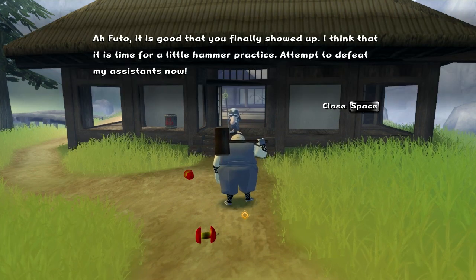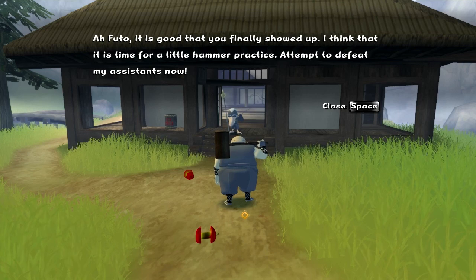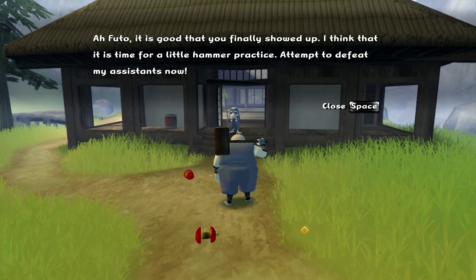Futo, you finally showed up. I think that it is time for a little hammer practice. Hammer time. Attempt to defeat my assistants now.